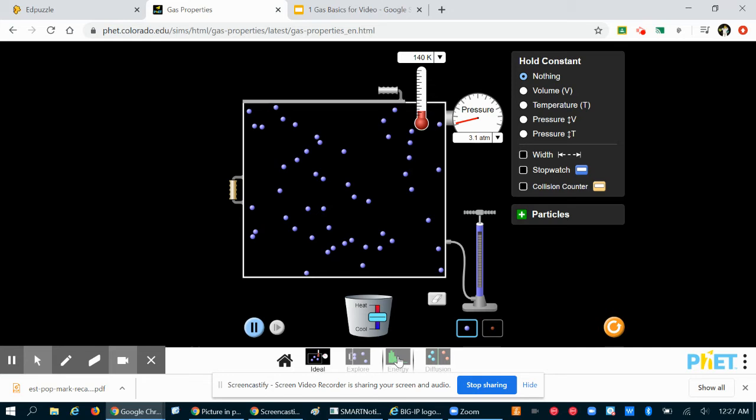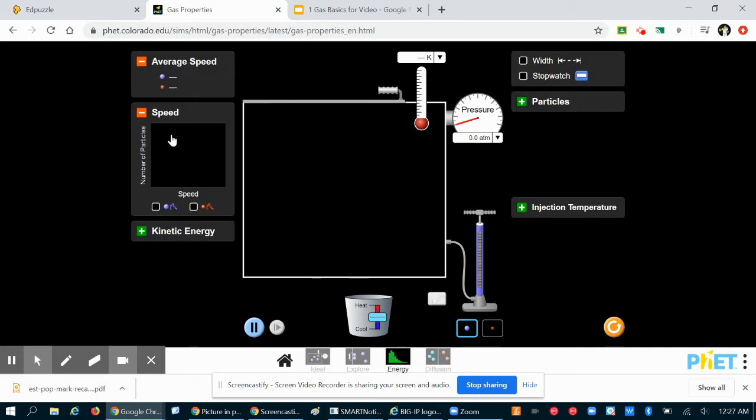Okay. We can actually look at this a different way. We can measure the speed of our particles. And if I put some of them in there and I look at the speed, now look at your graph here. The number of particles is on the y-axis, and then the speed at which they're moving. So this bar graph here is showing you how many of each of the particles are moving at their particular speed. So we can see right now, not very many of them are moving at fast speeds. We'd have bars out here if we had particles that were moving very quickly.